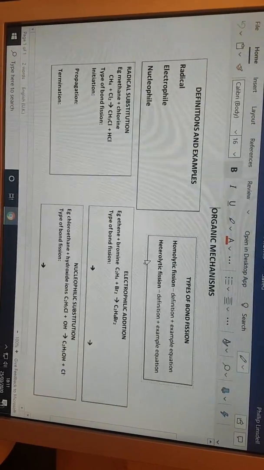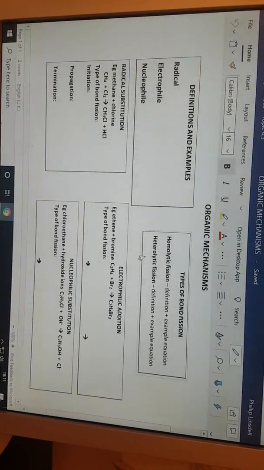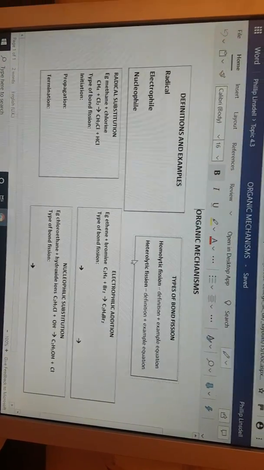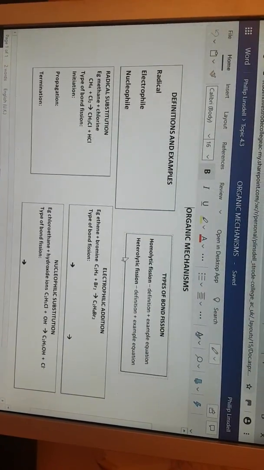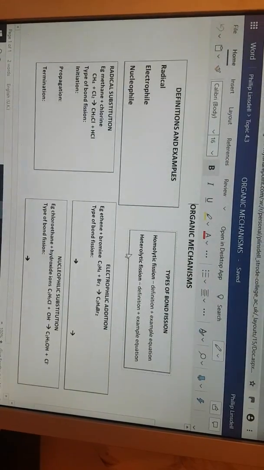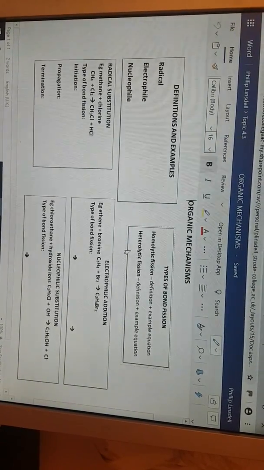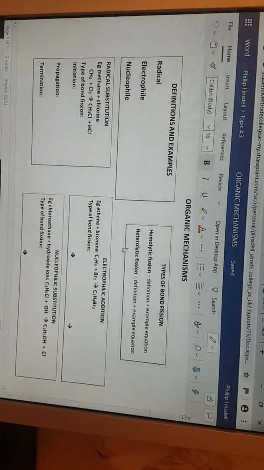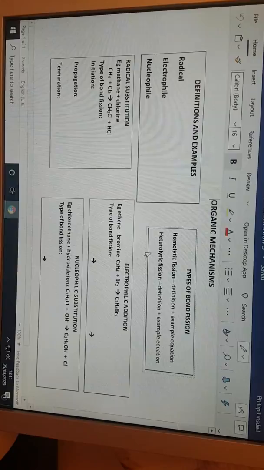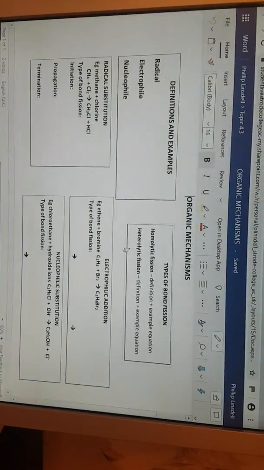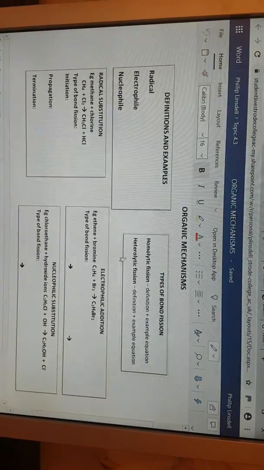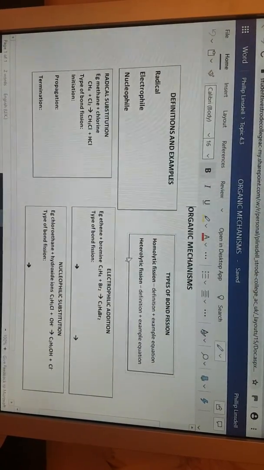And use this as a revision tool as well. Once you've finished with it, get it stuck on your wall. Be staring at it again and again so that these mechanisms get entrenched in your mind, and take some pride in them. Make the type of poster which I'd be happy to put on my wall. In fact, when we do return to college, I'll invite anyone who thinks they've done a really good one to bring it in, and we'll get the best one or two of them put up on the wall in the lab. So take some pride in your work and produce a decent poster for me, please.